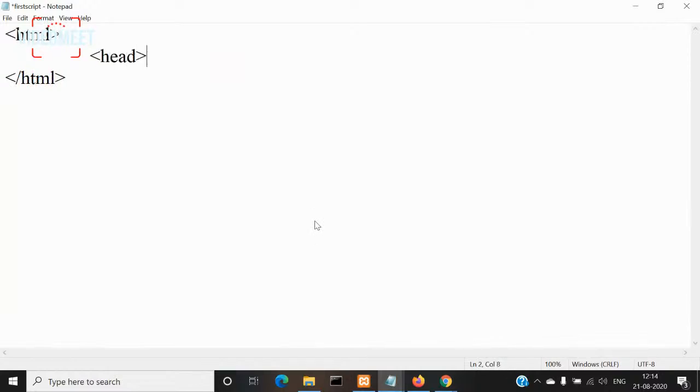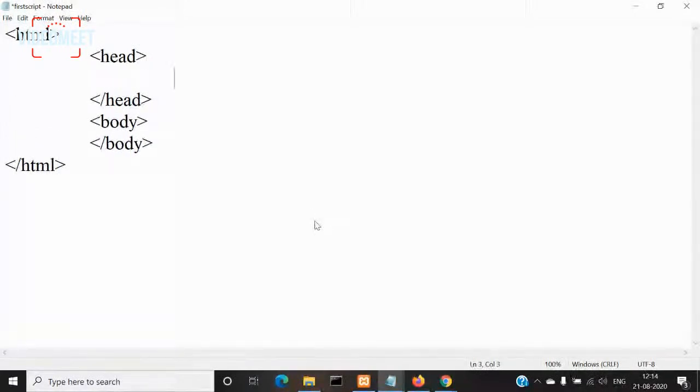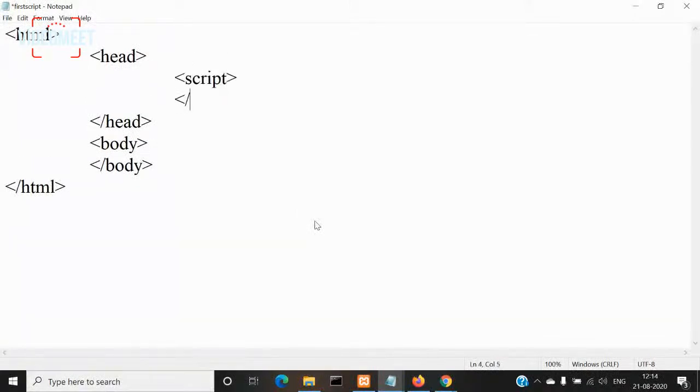So you know your HTML document contains two sections, the head section and the body section. You can write this JavaScript code anywhere in the head section as well as in the body section. So if you want to write the script in the head section, use the script tag like this. Open the script tag and close the script tag.